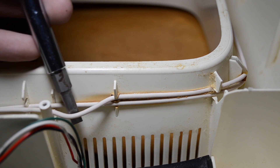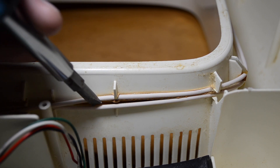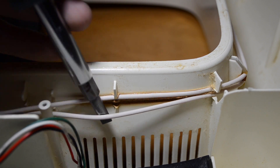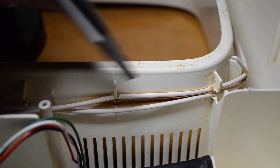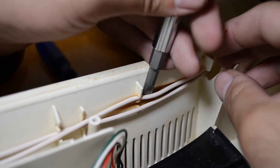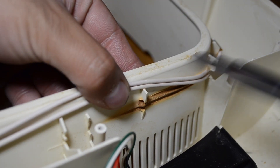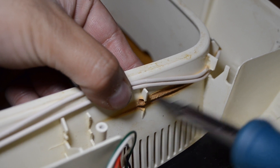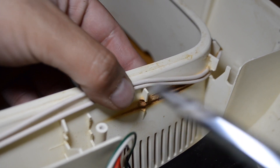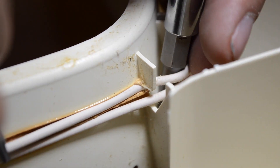The biggest problem I discovered are the heating elements. It seems that the heating elements have melted into the plastic. I had to use a flat head screwdriver to pull out the heating elements from the melted plastic. Most of the damage is located on the edges of the incubator. The plastic here is melted deeply, as you can tell. This problem occurred throughout the incubator.